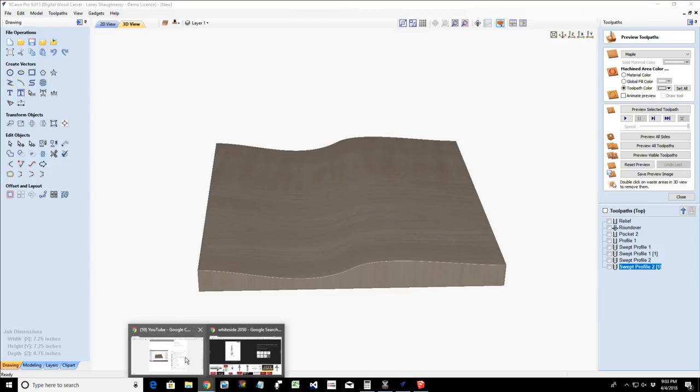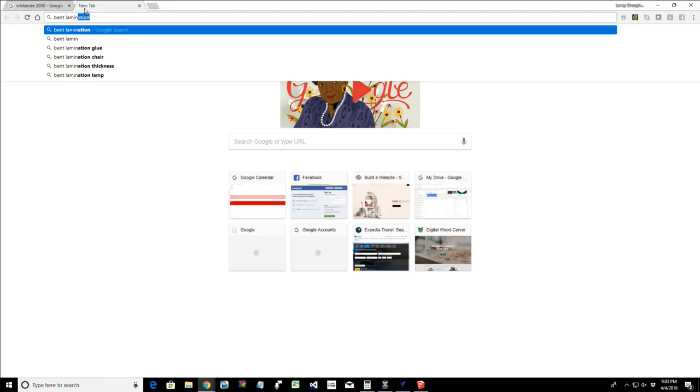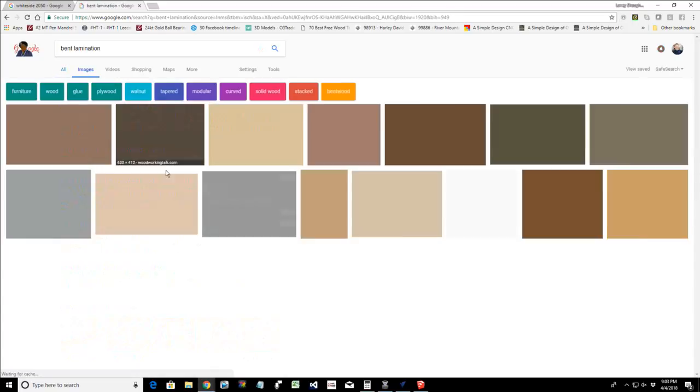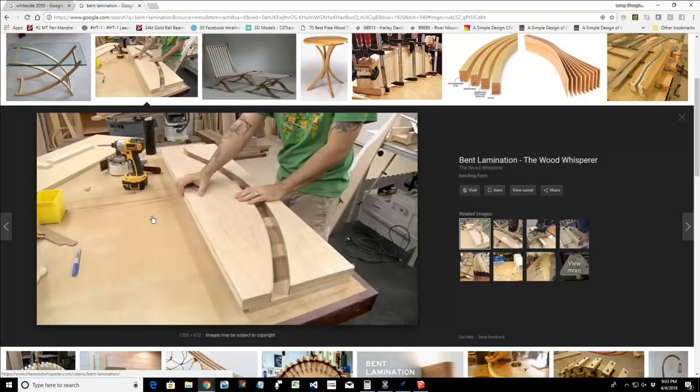Now, what I'm going to do is open up the web browser here, and I'm going to type in bent lamination in Google, and click on images. All right. And bent lamination. So here's old Mark Spagnuolo, the Wood Whisperer. Love this guy. I'm going to borrow his picture for a second. But bent lamination, you have two forms in a sense, and that's going to be our two halves.